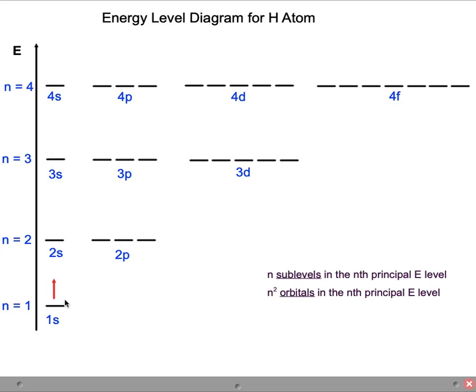If I excite the hydrogen atom by adding energy, I can excite it to any one of these higher energy quantized principal energy levels. Here's the first excited state, here's the second excited state, here's the third excited state. Now, however, because we see there are multiple orbitals in each principal energy level, if I excite the hydrogen atom and promote the electron, say, from n equals 1 to n equals 3 in the second excited state, there is an equal probability of the electron being in any one of these 9 orbitals. So each of these diagrams represents a different excited state of the hydrogen atom. Okay? We'll go back down to the ground state.